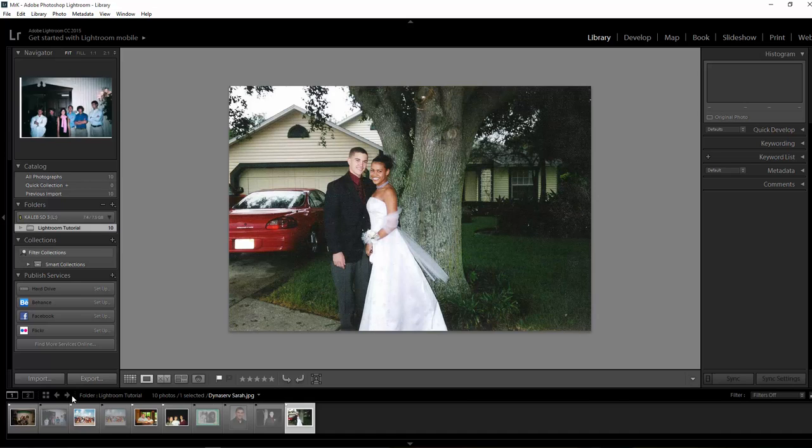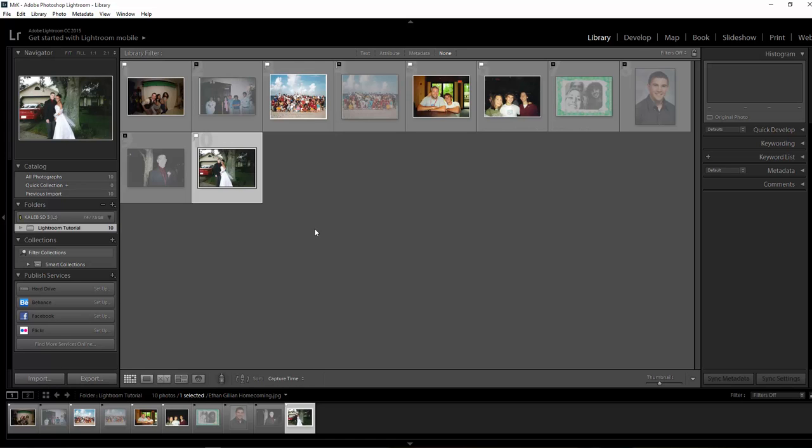All right. So if we go back to our grid view, you can see a bunch of different options down here. If I click on this, it will go back to my grid view, so I can see the ones that I pressed X on will have a little flag with an X in the top corner. It says this photo is rejected. They'll also be kind of grayed out, so they're easy to spot.